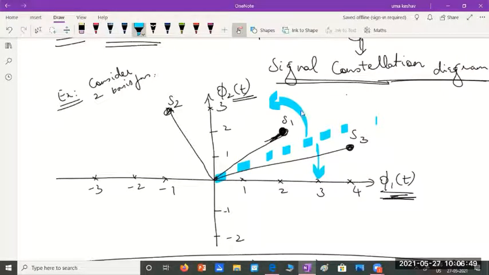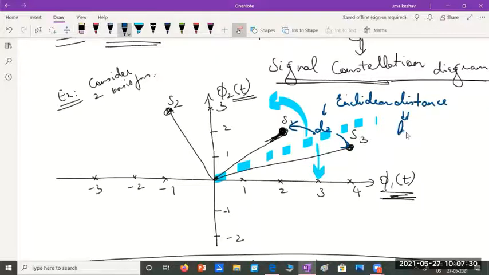So all this geometrical representation will be helpful for us in deciding what is the received signal and how to go about it. So when we are working with receivers, it's very important that we have this constellation diagram. And if I'm able to find the Euclidean distance between two signal points, even that will help us in finding this boundary. So finding the distance between these two points, which is called Euclidean distance, will help us in what?